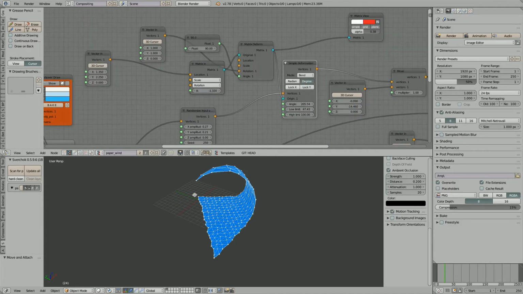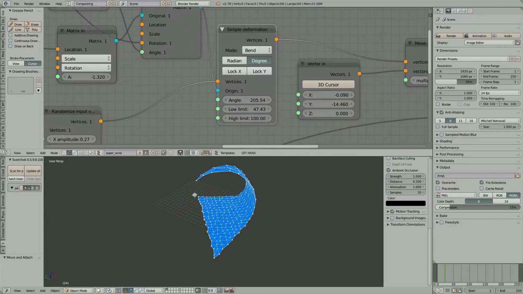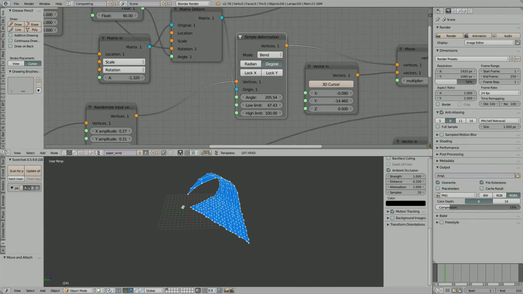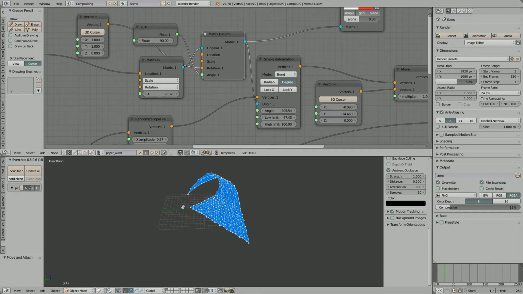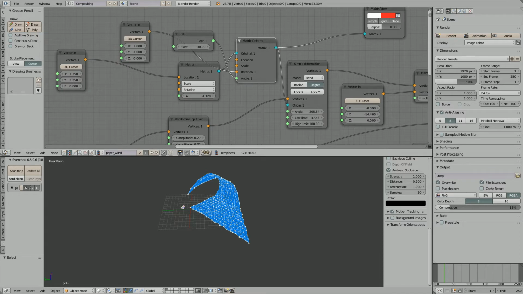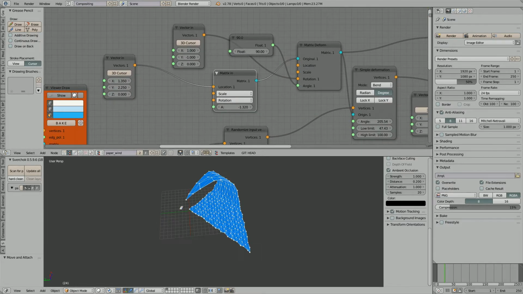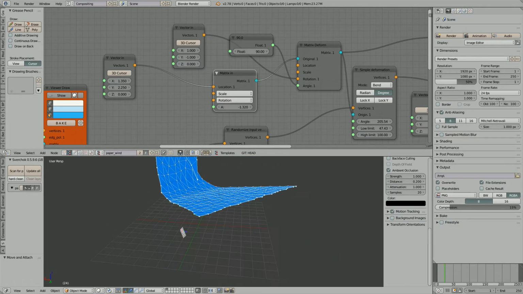I found this very tricky here. What's the origin of the bend? Logically it's not that tricky, but trying to do it here using matrix deform, you need the correct origin. Once you get it, it's kind of okay. It's not that complicated.